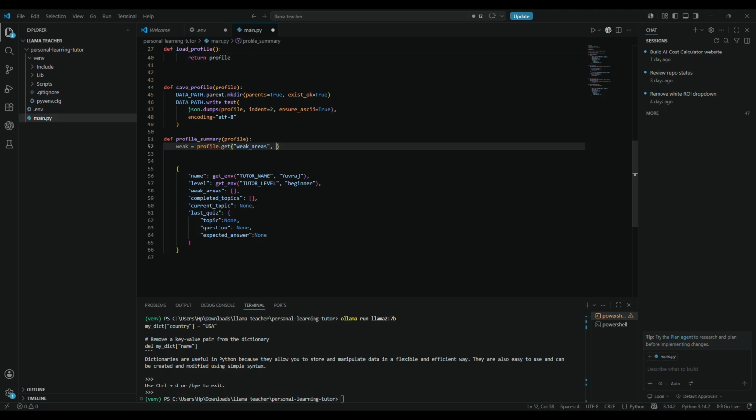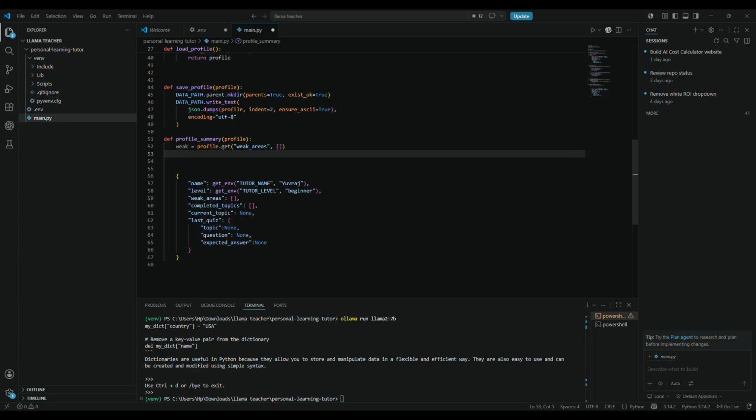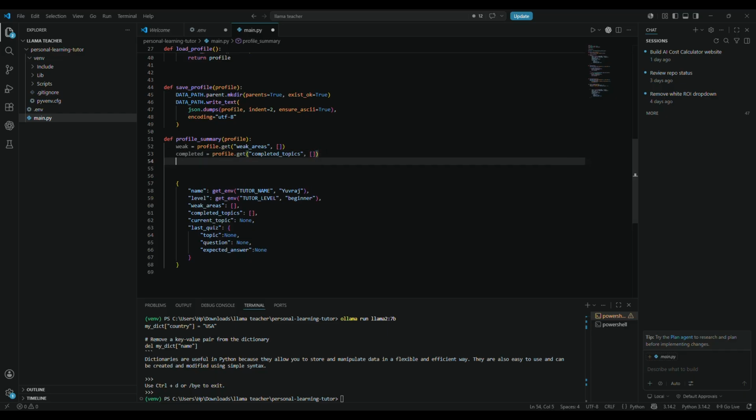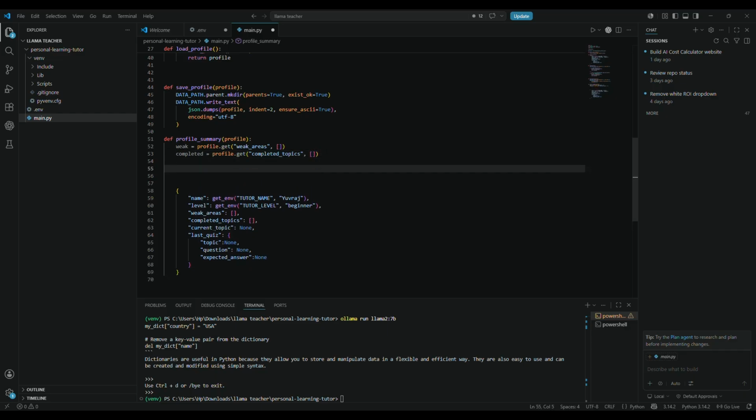We basically need to find the weak areas of that person, and if there are any, let's get them here. Okay. Then we also need a completed one, so that is profile.get. And how do we do this? We have completed_topics, so let's get it here, and the default is going to be this.